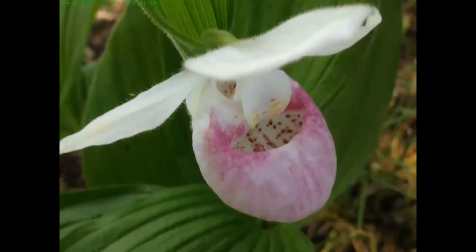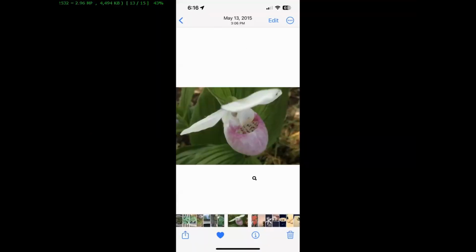Another one here is a really, really bad picture. It's a lady slipper, and let's see if you can recognize it. So I swipe up, and you notice here it doesn't have any information down here on this one. The reason for that is, if you look at the date up here, May 13, 2015, that was back when I was scared to put location services on my phone. I was afraid somebody was going to find me or something. So anyway, it couldn't identify the location because I didn't give it the authority to do that. I've changed that now, so all my photos have the identifying features.